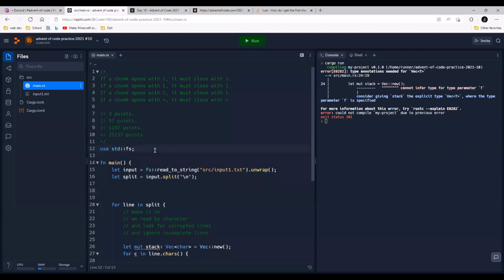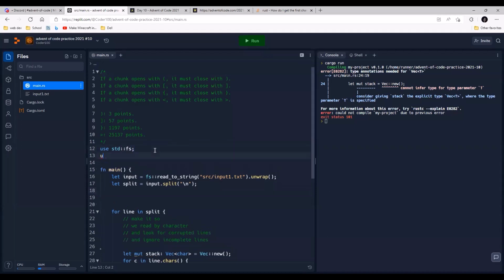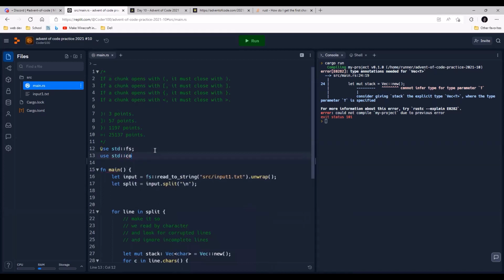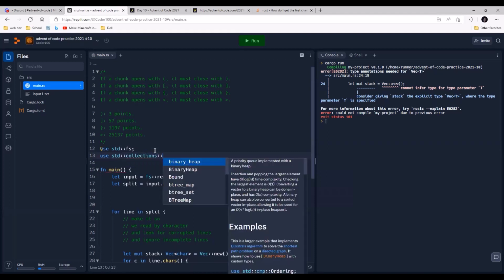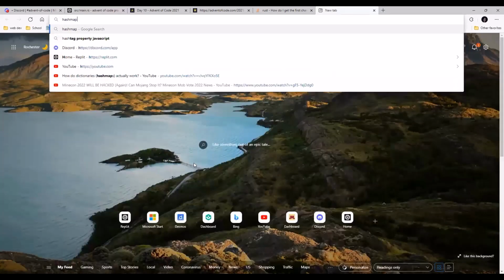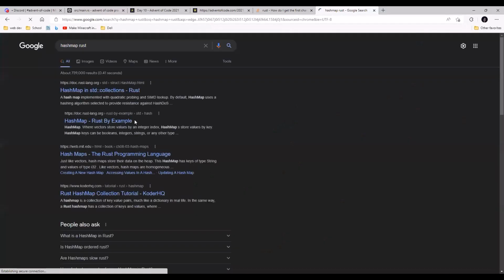So I think that's in collections hash map. I'm thinking we're using like a hash map to store this. Yeah, I think so.